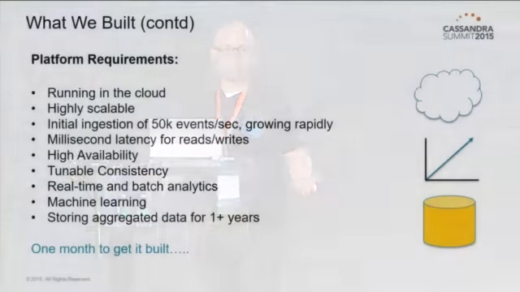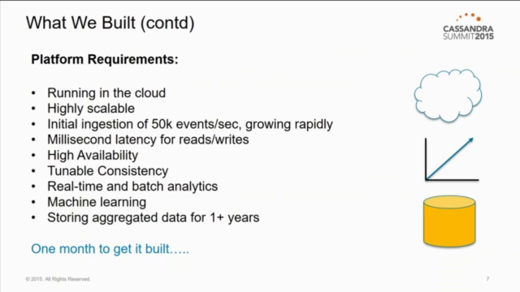So we had a few requirements. We wanted to run in the cloud. We manage bare metal in Microsoft and Office 365 all the time, but that adds an overhead if you want to dynamically scale. We also wanted to, of course, be highly scalable, ingest around 50,000 events per second to start with, rapidly growing, and a few other common requirements.